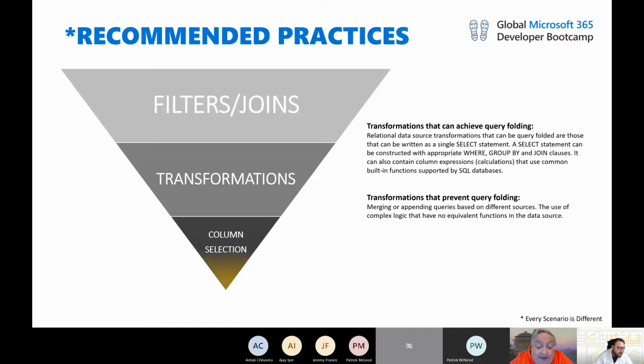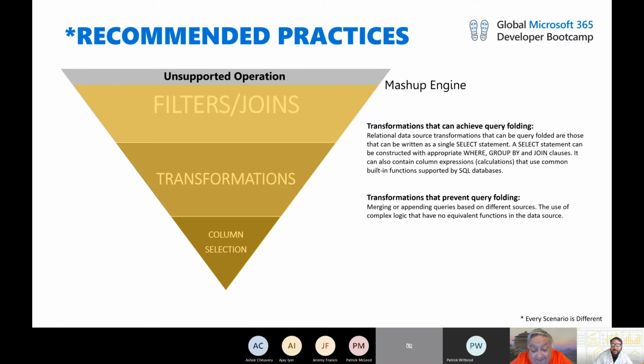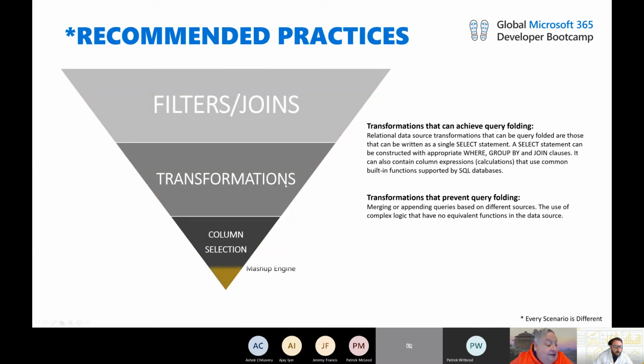Apply it in this order, because what I would hate for you to do is have the query folding break right off the bat, and then all of it is stuck up in the mashup engine. So potentially bringing, let's say, 600 million rows all up in a mashup engine, you're running out of resources, running out of time in terms of availability, as opposed to doing it at the very bottom, where you've done all of your filters and joins, you've done all the transformations and column selections. If it's that last little portion that is much smaller that you have to bring the mashup engine in for, it's just easier to handle on the dev side and the end user side.